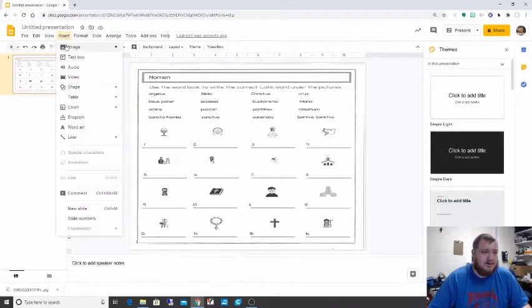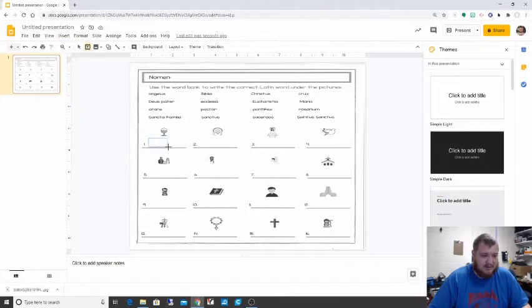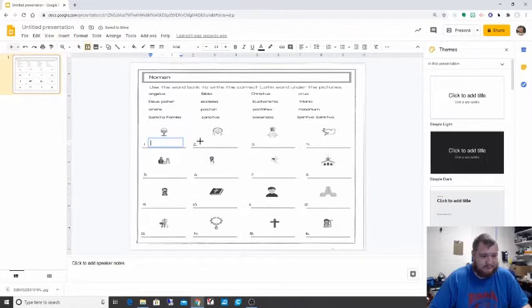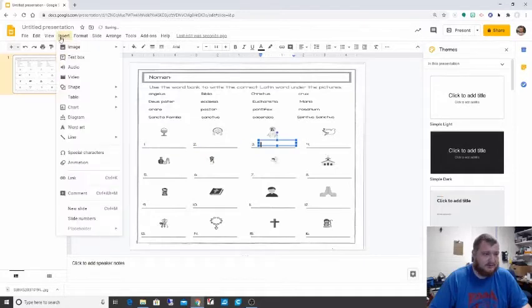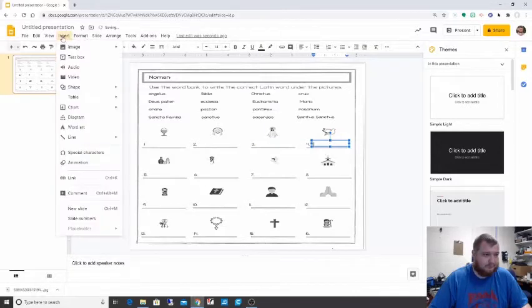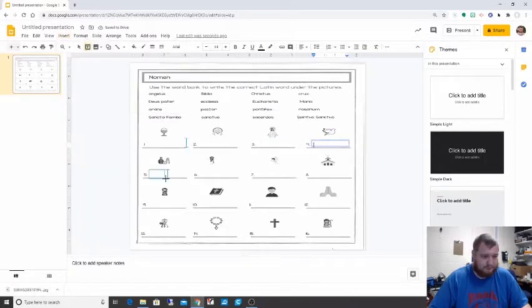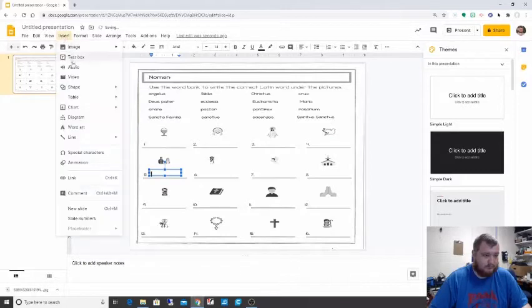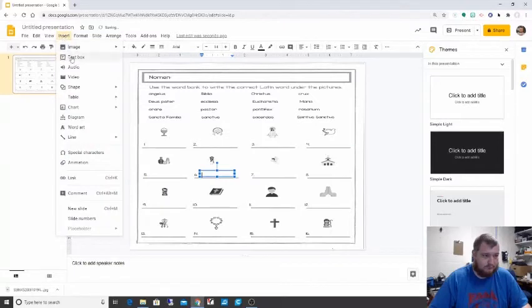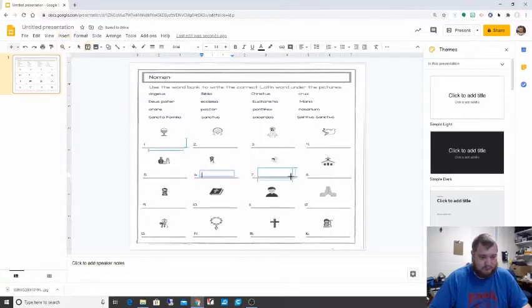And now I'm just going to go Insert, Text Box, draw my text boxes however way I want. And you can copy and paste them if you want. I find it easier just to go back so I can control the text box. Like so.